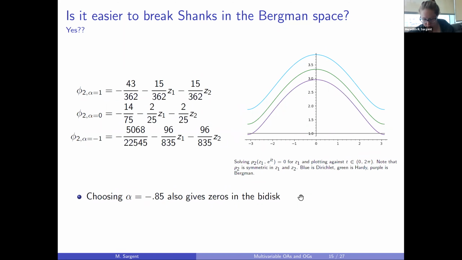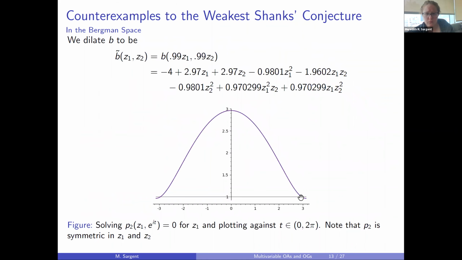And it also seems like you can adjust the coefficients, right, so that you can make it intersect the bidisk a whole bunch of times. So for example, in the disk, I'm new to optimal approximants, but I know in the single variable case, I think in H2 or something like that, the extra zeros have to lie outside the disk. Any extra zeros have to lie outside the disk. But in the Banach space case, you can actually fill out regions inside the disk.